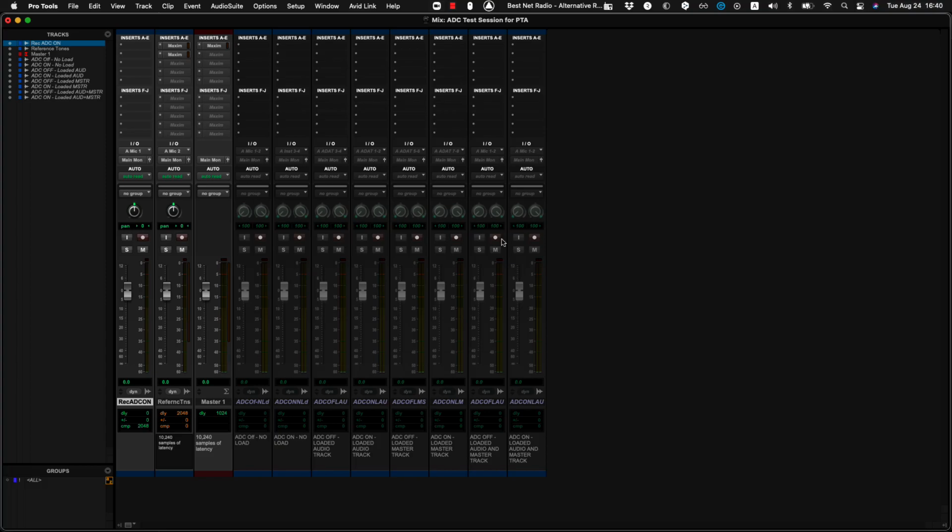The final thing that you can do is you can treat this like a plugin, and you can make it inactive. Right click, disable plugin delay, means that this will not report or be latent. It exists outside of the rest of your mix. It's still part of your mix, but from a delay compensation perspective, it just stepped out of the ring. And again, that's a right click, and you can right click to enable it, or the shortcut is going to be Control Command, which is the same thing that you would use to disable or enable, activate or inactivate any plugin in your window. So you can selectively add, remove tracks from the landscape of automatic delay compensation.